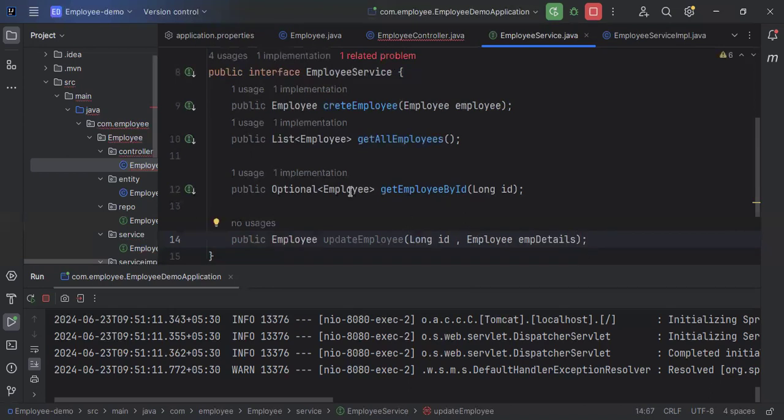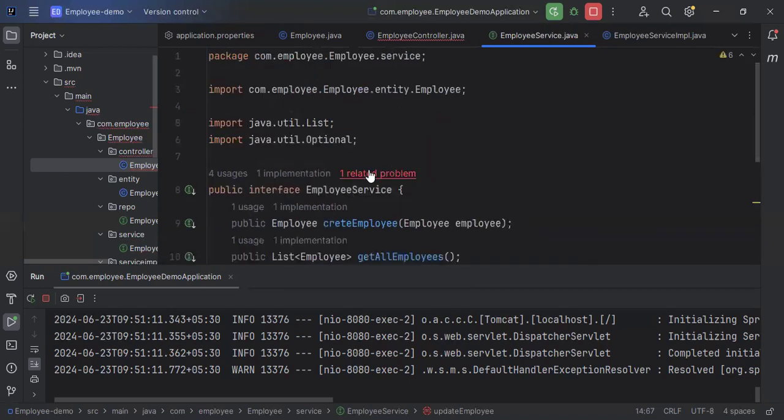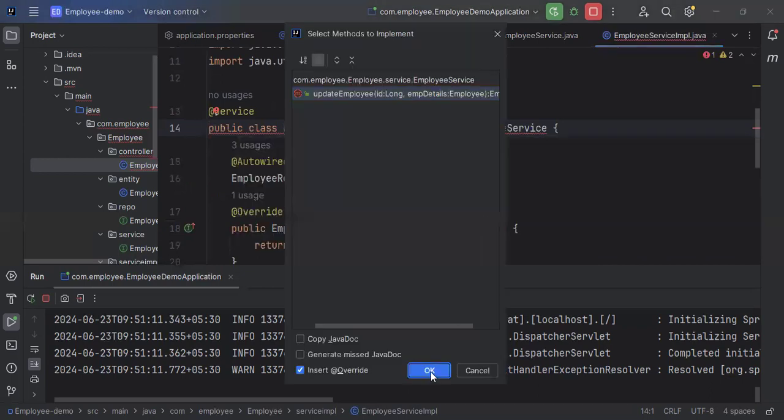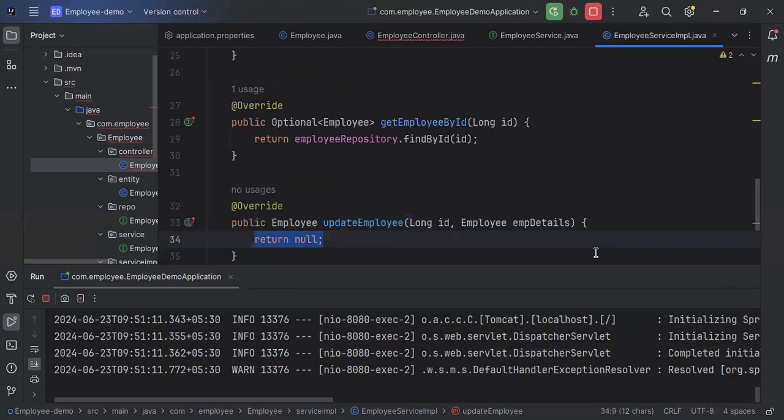We will override this method in our service class. Must implement. Okay, implement this method, and we need to set our employee details from the employee.